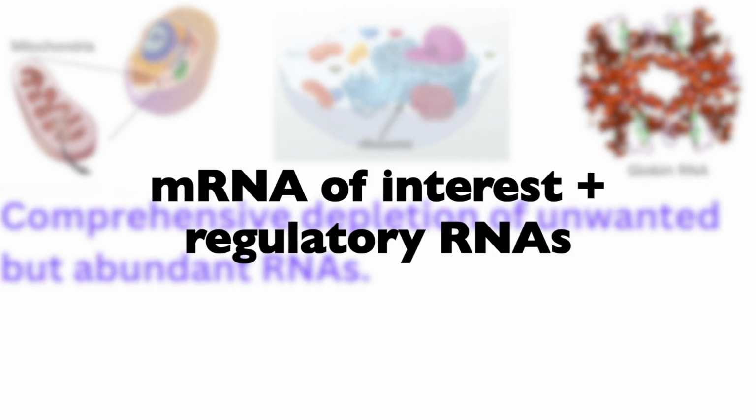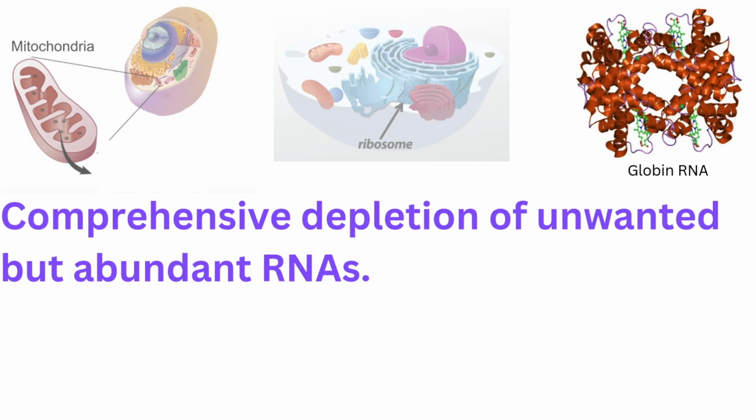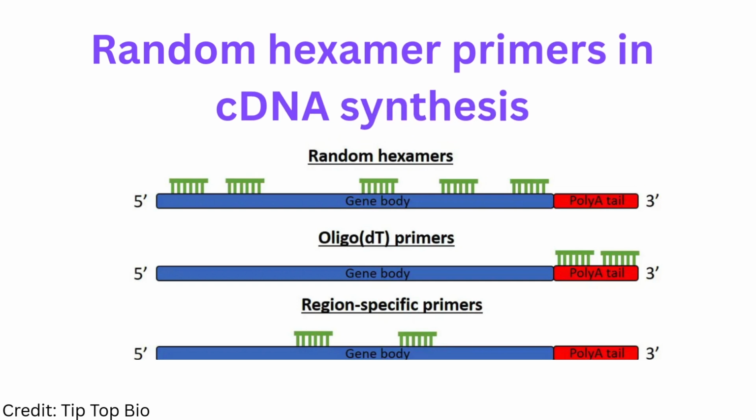And in that case, you should be left with messenger RNA, but you didn't use an oligo-dT based approach to enrich. So in such instances, when it's time to make your complementary DNA, the primers that you're going to use will not be primers that are targeting just oligo-dT. You'll use primers that are called random hexamers.